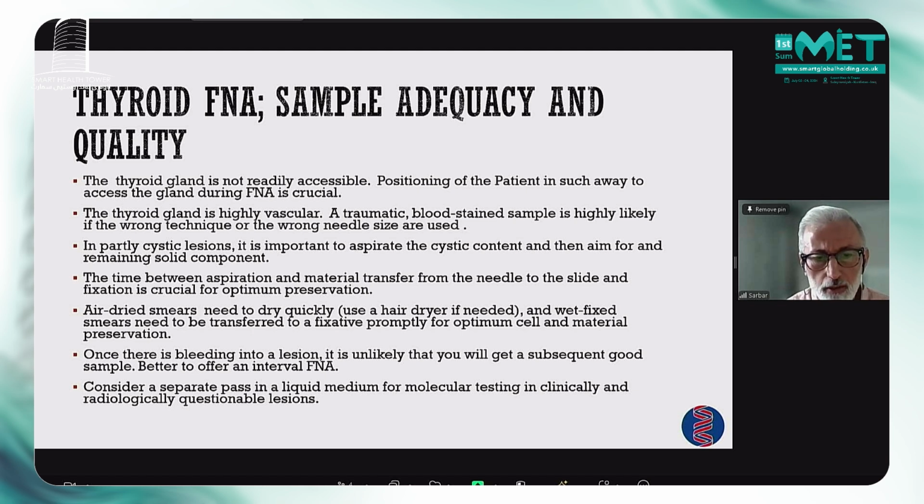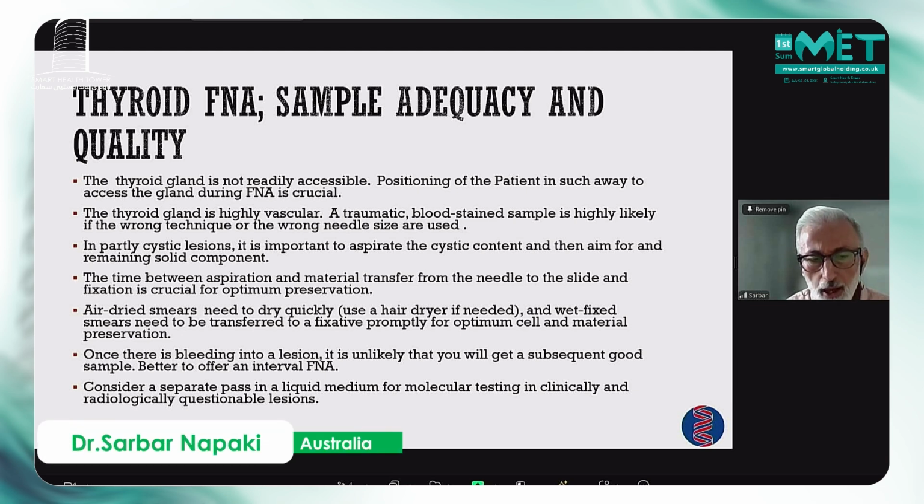This basically tells you that your first go is the best go. So it is very important to use the right technique and the right size of the needle and the proper positioning of the patient. Please consider a separate pass in a liquid medium for molecular testing in clinically and radiologically questionable lesions. So if you're not sure it's malignant or benign, then it's a good idea to take another sample and put it in a liquid medium for possible subsequent molecular study.